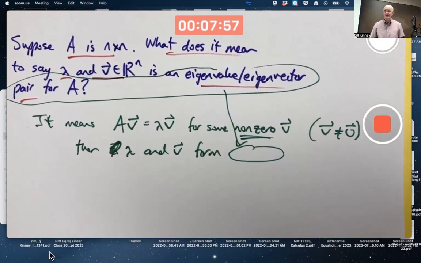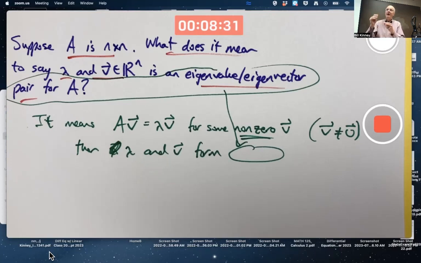What was the motivation for this? The motivation was we were seeking, maybe by exploring, it is good to do exploration in math, by exploring vector fields and with like stream plot in Mathematica, you happen to notice it does look like for many examples, there are solutions that are straight lines through the origin, either with the arrows pointing away, like it would be a source in that direction, or with the arrows pointing toward the origin, it would be a sink in that direction. But what does that really mean?